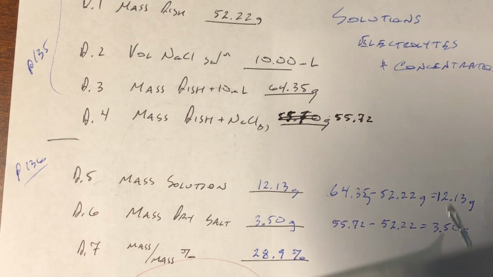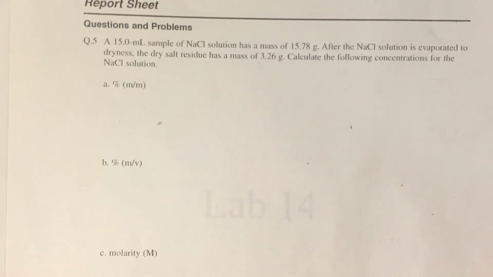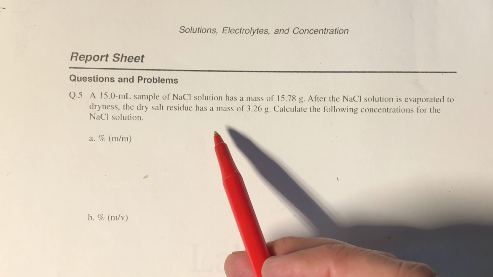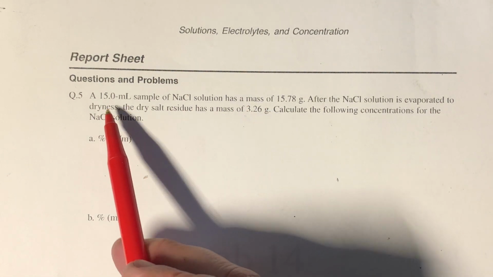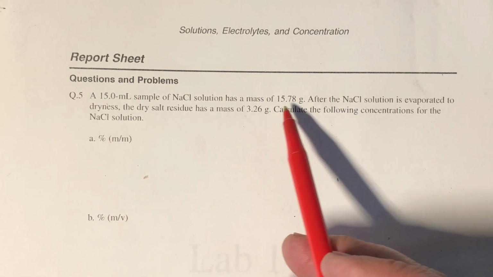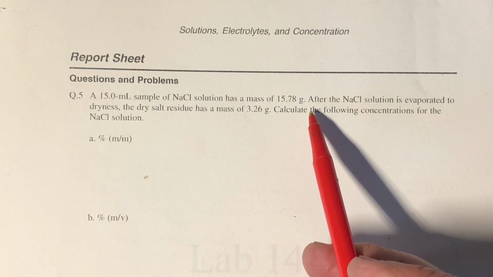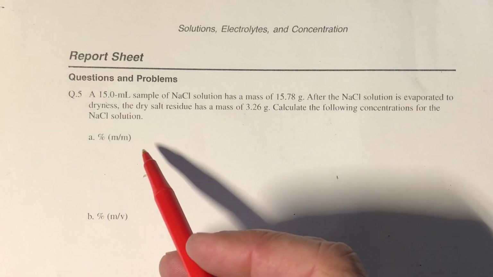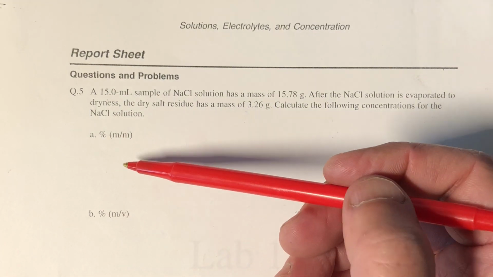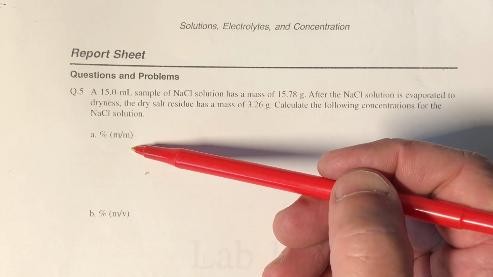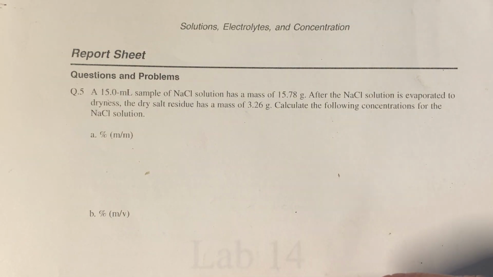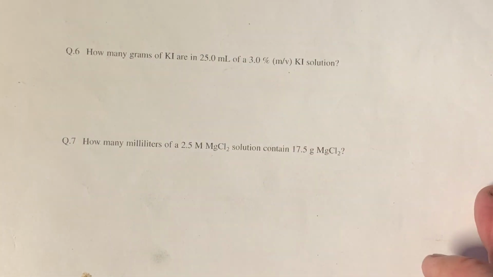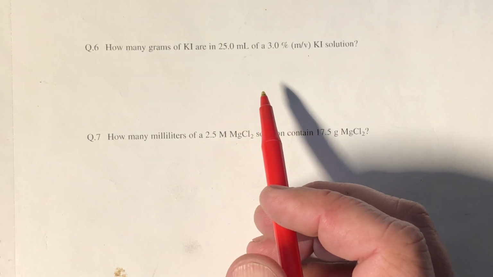The final page has some questions. I'll leave them to you to do, but notice that we are just reproducing the lab that we just did. We have a slightly different sample size, but we get the numbers before and after for the solution versus the dry solvent. As with the calculations, we want to see definitions, mass percent, mass volume percent, how we get to the molarity there. Very careful with road maps and definitions. The last two problems are really good ones to work on.